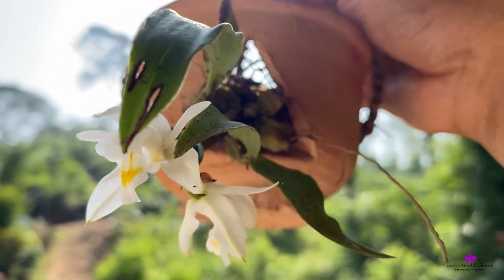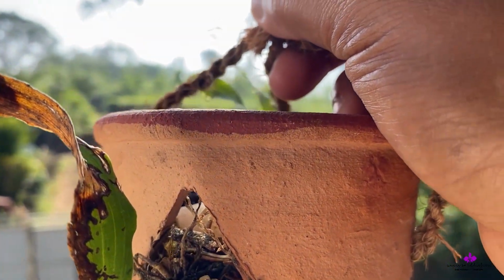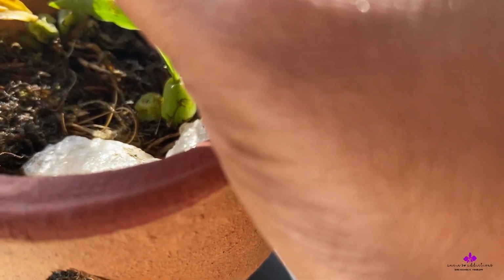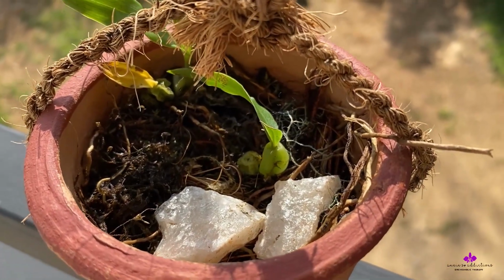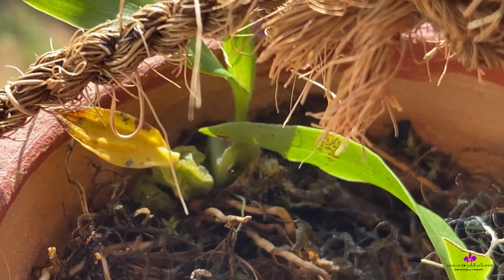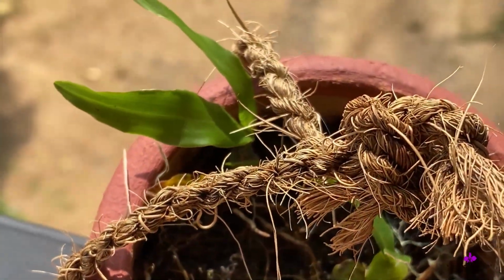Let's talk about this Coelogyne odoratissima, which is commonly called a wild orchid, found in 1000 to 2700 meters elevations and in subtropical environments. They come in clusters of pseudobulb, as you saw. If you're getting a specimen from someone, please make sure at least 2 pseudobulbs are there. Or leaves are there in the pseudobulb for easy photosynthesis, or at least a healthy root system is available in your cutting or specimen you're getting.